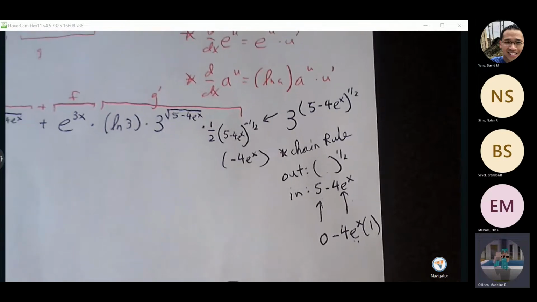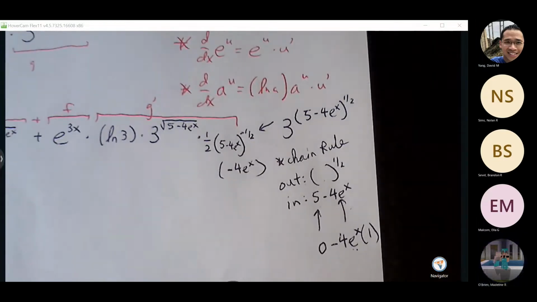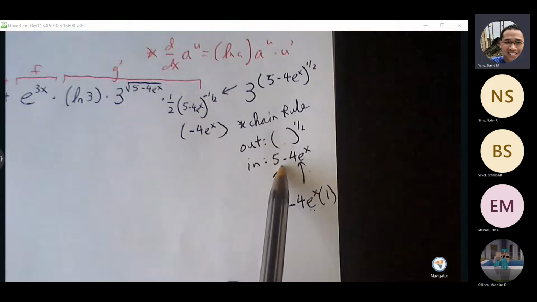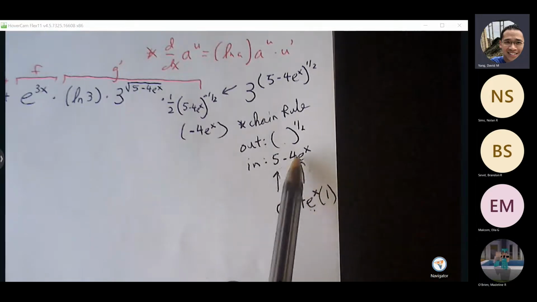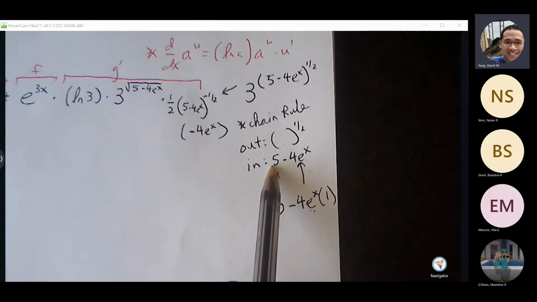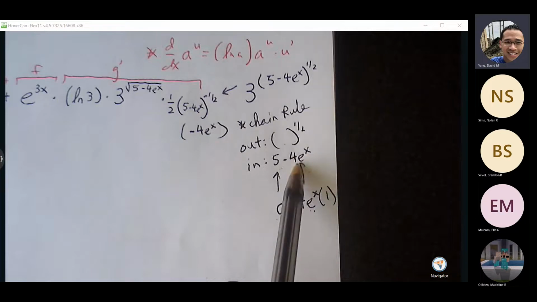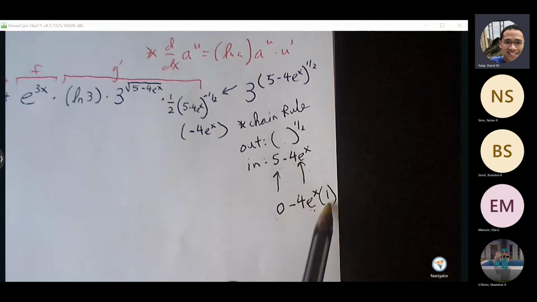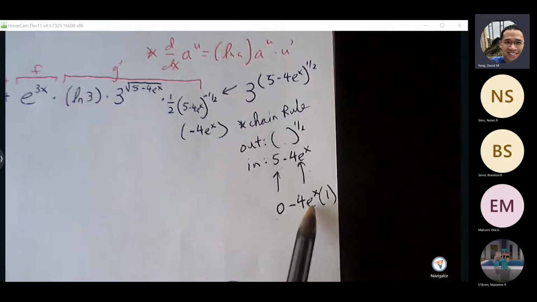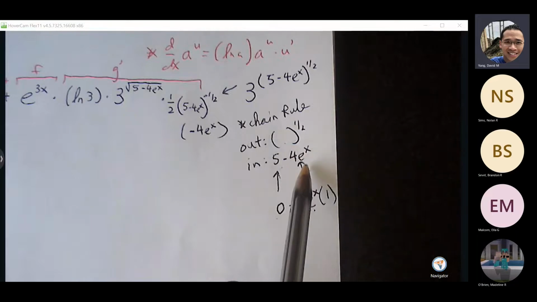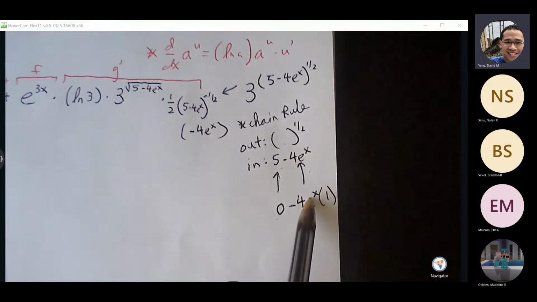I don't understand. So you do them separately when you're taking the derivative? Right. You see that minus sign there? That minus sign allows me to take my derivative separately of each term. So what's the derivative of 5? Okay, so that's just 0. 0, right? And the derivative of 4e to the x is just 4e to the x times 1. The 4 is a coefficient, so it just hangs out in front. The e to the x is really what we need to take the derivative of. So the derivative of e to the x is just e to the x times 1.